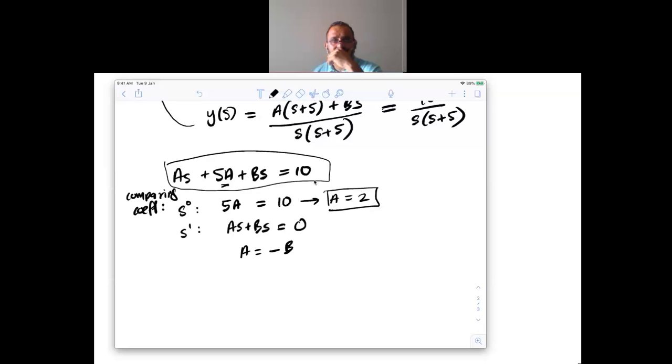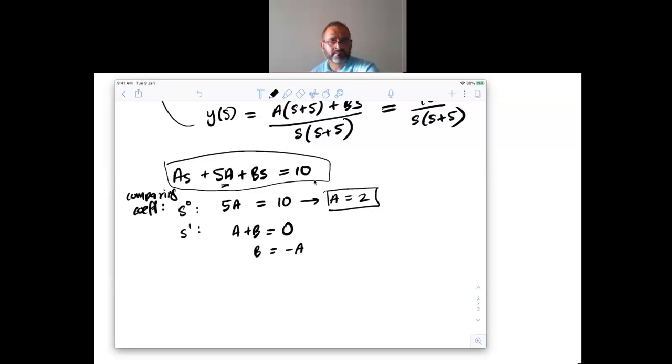Sorry, hang on. I forgot. When we compare the coefficient, you don't have to put the value of s there. You just look at the coefficient of it. Okay, so in this case, I have a plus b equals to 0. Then from there, I can just find out that B is equals to minus of A.